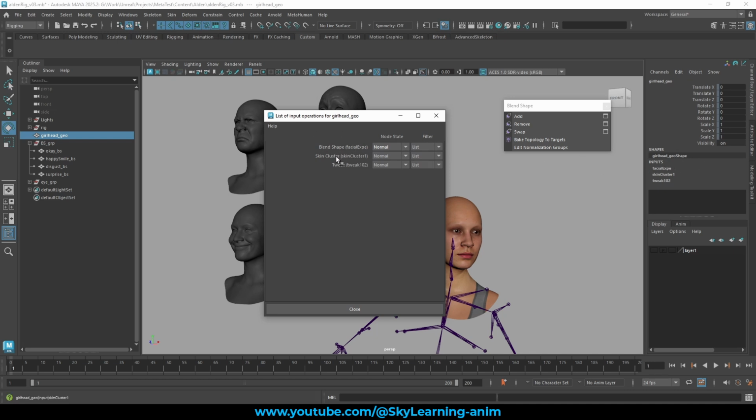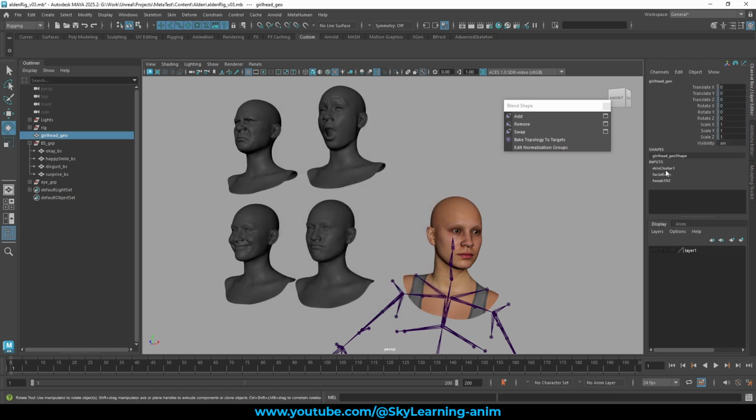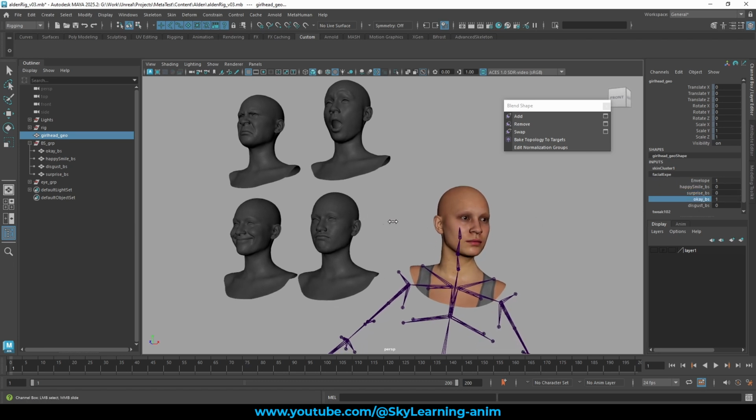So the blend shape is on the top; either you put the skin on the top or put the blend shape on the bottom. So I will put my cursor on the blend shape, middle mouse button, then this dotted line will appear, then drag it down under the skin, and here you can see the blend shape is now swapped. Now if we go here, you can also see the reflection in the input node: the skin cluster is on the top, and the expression, the blend shape node, goes down. Now if we trigger the blend shape, it's working perfectly, it's not going anywhere, it's just maintaining its position where we moved our joints.